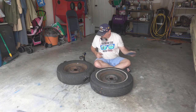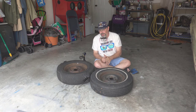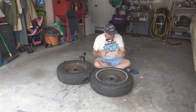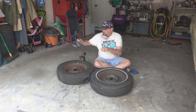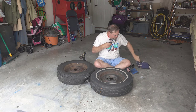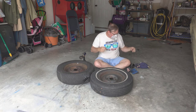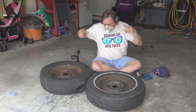I don't often wear protective gear like I should, I admit it. Please do not follow my example. But for this, I already have a cough going with some allergies right now, and I don't want that to get worse, so I'm going to put on my mask. I've got my earmuffs for hearing protection. So get this all put on, and then we'll get started. Ooh, get my new glasses, too.